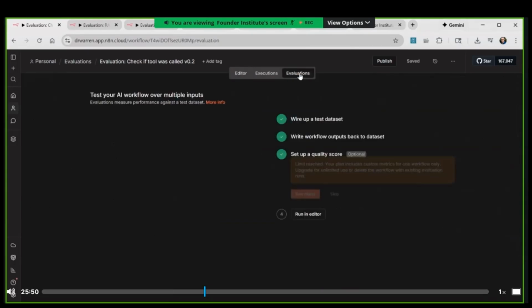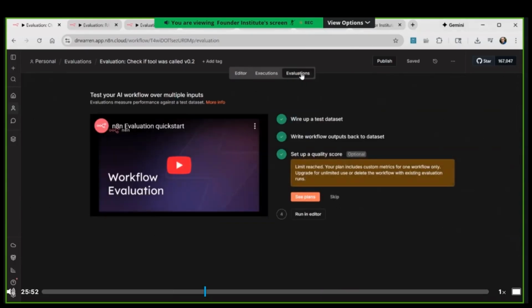All right, so up here, by the way, is my evaluation tool, okay? And so I have a database, I've got outputs, and I've got my quality score. Now, if you have the pro level, you have unlimited metrics for workflows. Right now, it says I reached my limit because I've only one, because I'm on the lower price plan.